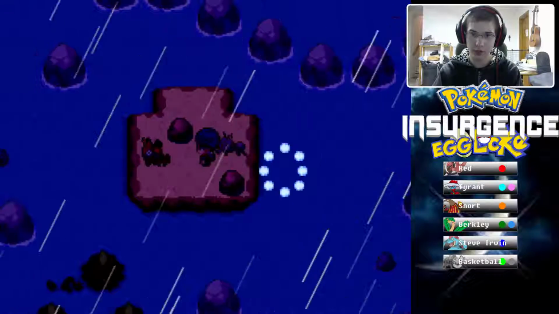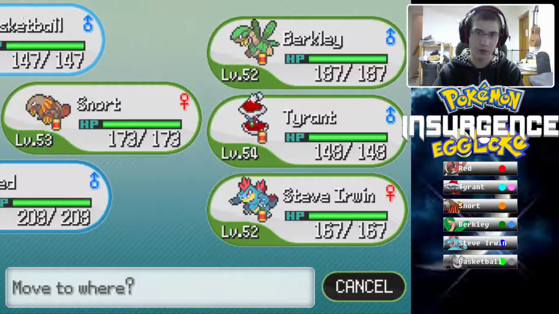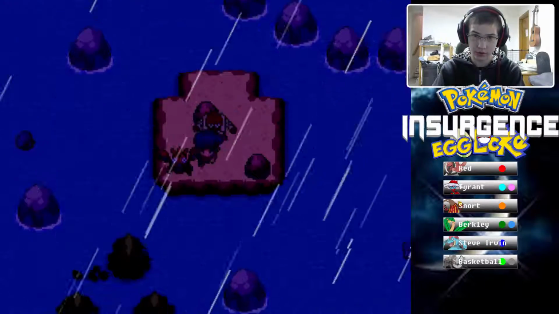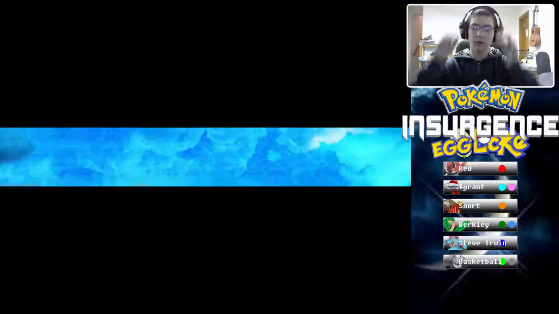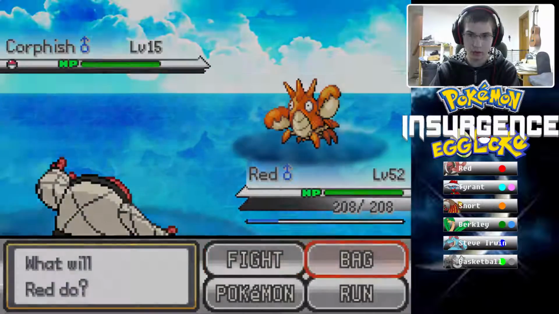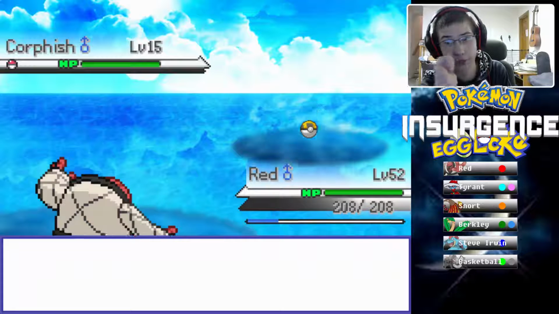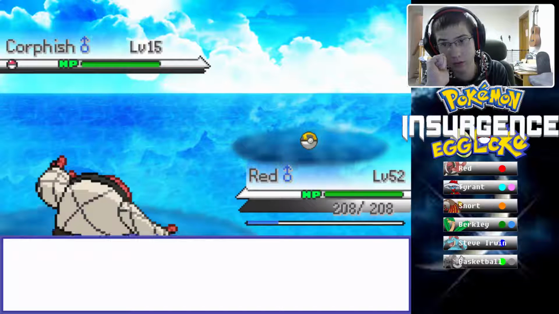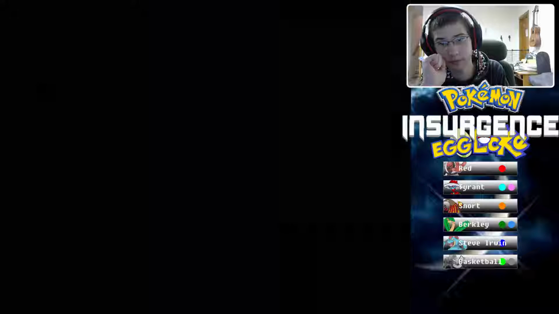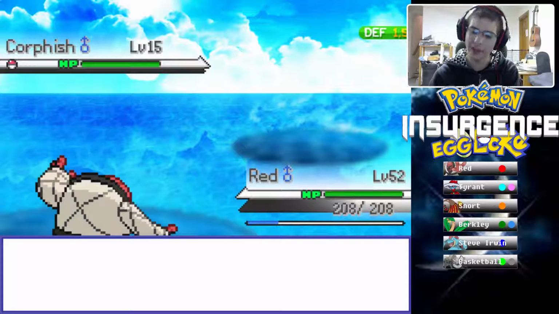Oh, is that one? That's a Corphish. I feel like I shouldn't be taking advantage of all these Pokemon, but I mean, they're here, so might as well, right? Turn around. Thank you. Alright, we can't damage this one again. So I need you to just stay in the ball right now, Corphish. No? Don't want to stay in the ball, huh? Thank you very much!